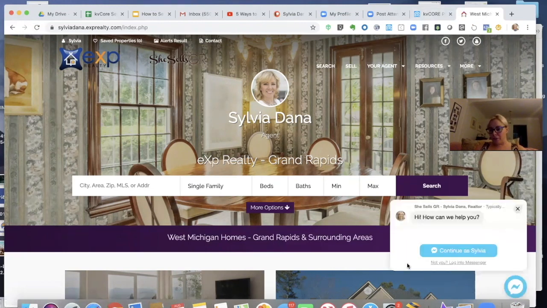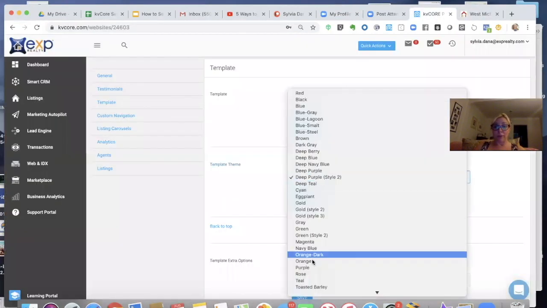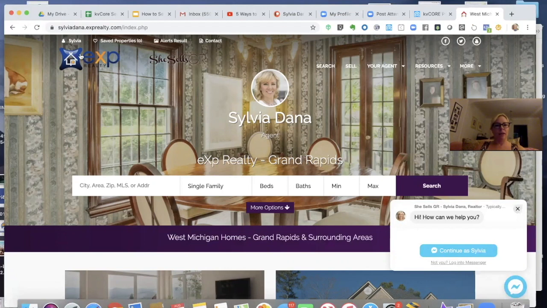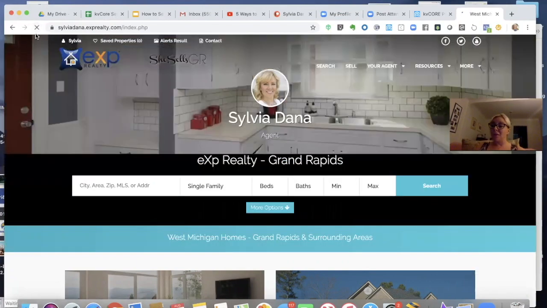And you'll notice here my little Facebook Messenger plugin that I added, I had matched it to my color. So if I want to change this color, I might want to either change the color here on my Facebook plugin or not, but just as an FYI. So that's how you do it. I'm going to go ahead and change this back quick. And so you can choose your color and have fun. You can change it up once in a while. If you ever change your pictures, maybe different colors will go better. So there you go. That's how you do that.